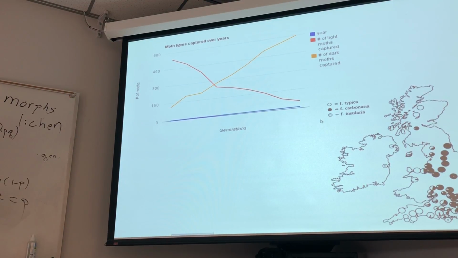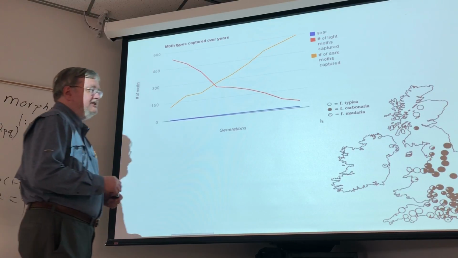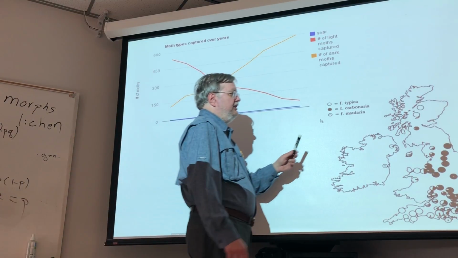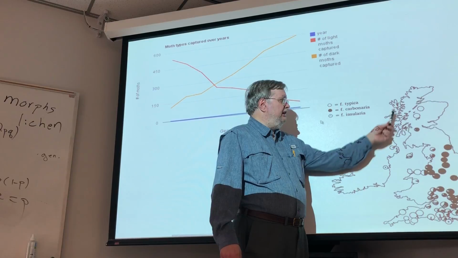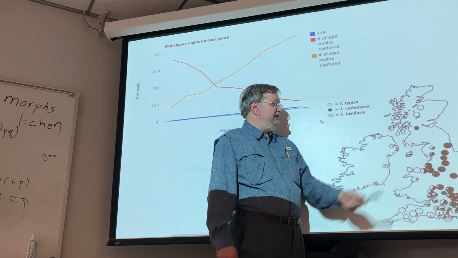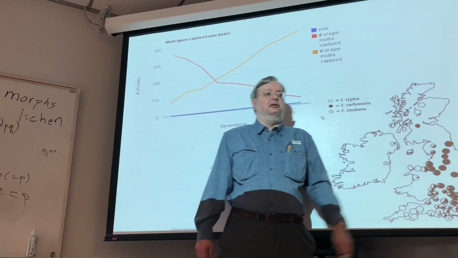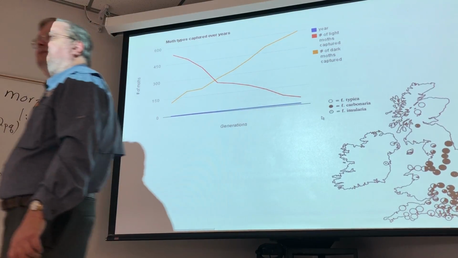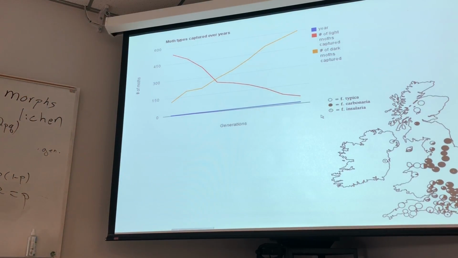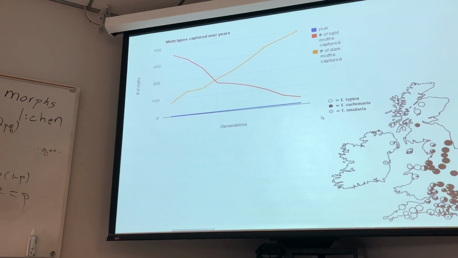It changed, if you look at the figures in the lower right, the black represents the proportion of dark morphs. It changed most radically in England, particularly in southeast England and East England. It didn't change much in Ireland, hardly at all in Scotland during this time frame, and not much in Western Wales and some of those areas. So what was going on in the 1800s that changed this?